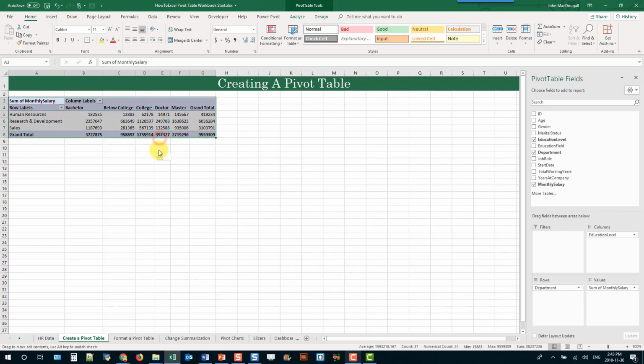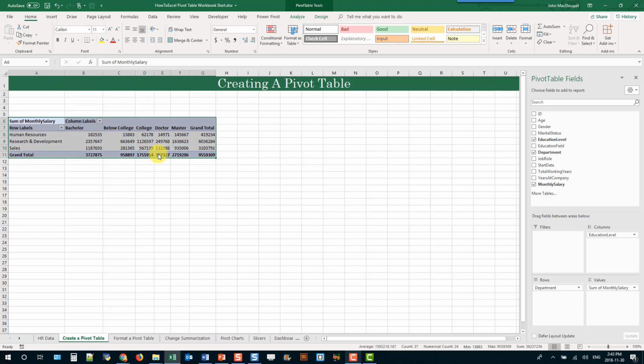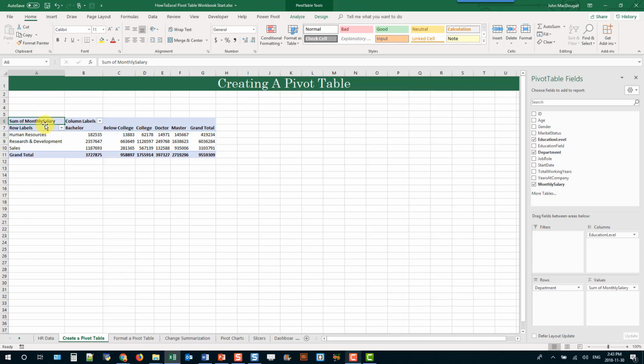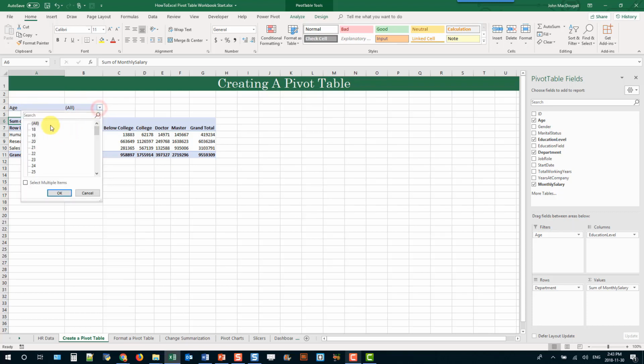Now I'm just going to move this pivot table down. So I'm just going to click and drag it down here, because our next area is the filters area. And when we add items to the filters area, we're going to get something up here. And I just happen to have something up here that was in the way. So I just wanted to avoid overwriting that. And now if we go back in here and add a field into our filters area, so let's try age. If we add that in there, we see that we get this field up here, age. And then there's a filter button right here that allows us to filter on all the different ages in our data. So we can select multiple items in there.